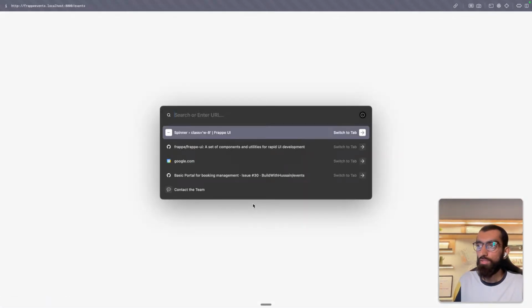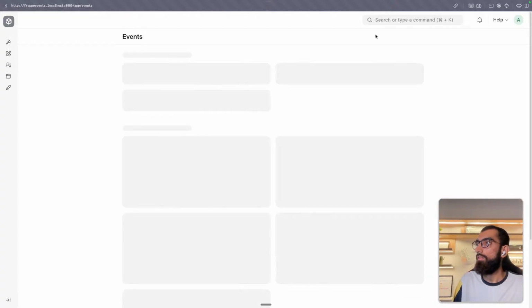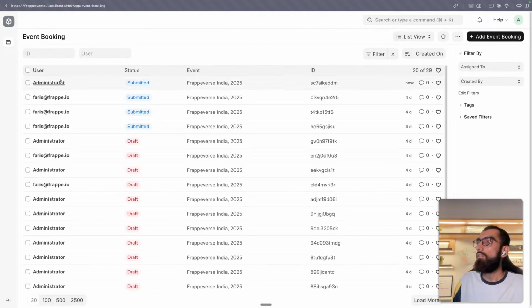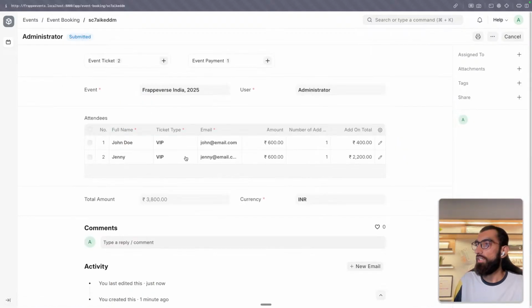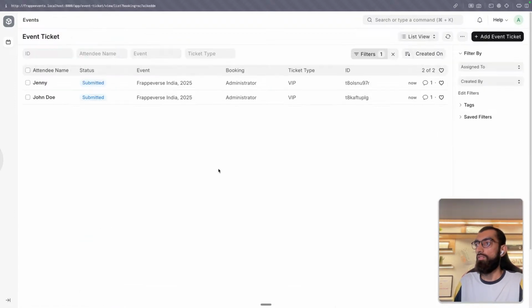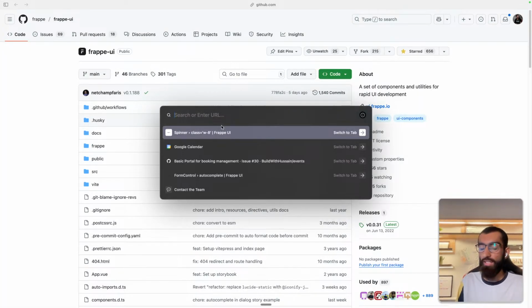Yeah, the page won't be found, that is fine. But was the booking successful? Administrator, John, Jenny, 600, 600, 400. Yes, correct. If you go into the ticket: t-shirt, non-veg meal. Was it correct? It has to be.